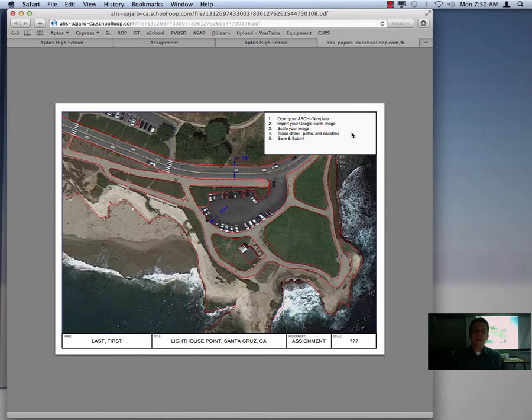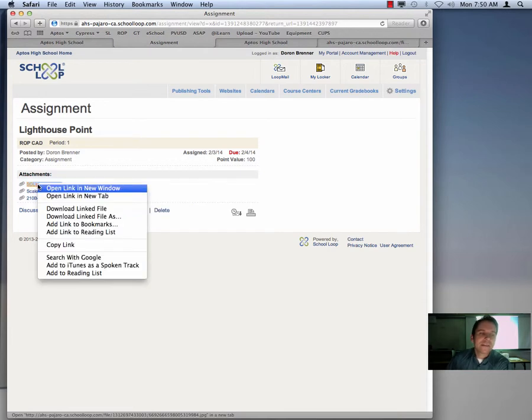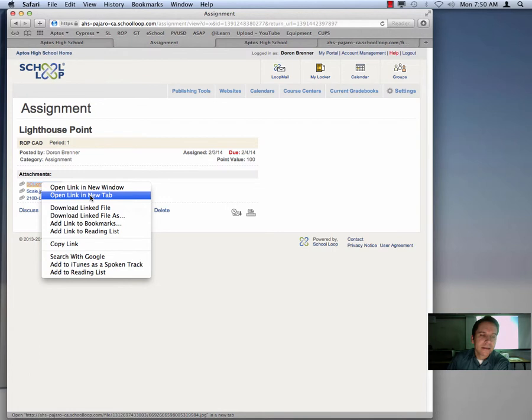We're going to begin by how we start all real estate development stuff, which is with an aerial survey, finding out exactly what we have. And we're going to do basically the same thing as we did in our place and trace, but a real-world application. So I think I give you 3 files here. The first one is just a picture of this lighthouse. And then the next picture here is a scale of that. So when we import it into CAD, we'll need to scale it. So I give you both images for that.